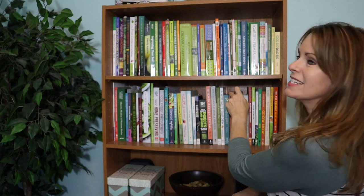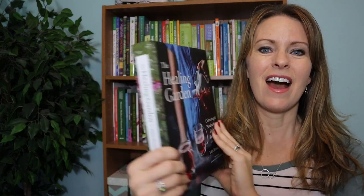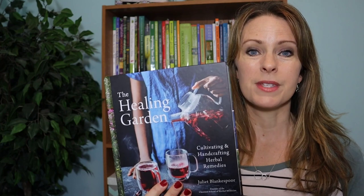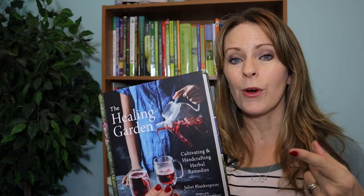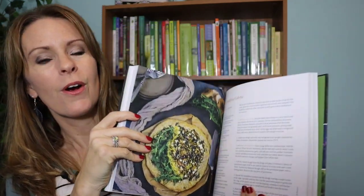My next recommendation is for anyone interested in planning a garden for herbs of medicinal value: The Healing Garden. This is a stout, heavy book with more information than I've seen in any other book on herbs. The beginning covers how to grow the herbs, and the end takes a plant-by-plant look at how to grow and use each one and what they're good for. It's a fun read with beautiful pictures, and a fantastic book if you want to dive into medicinal herbs in any way.